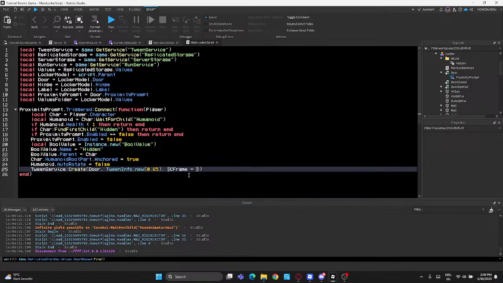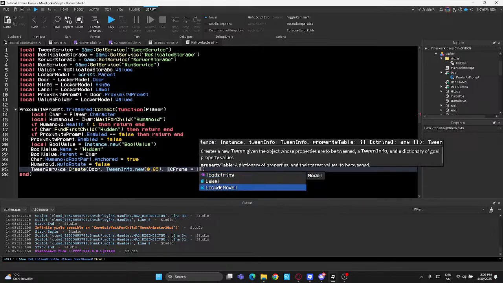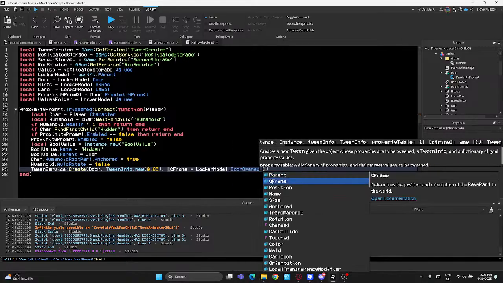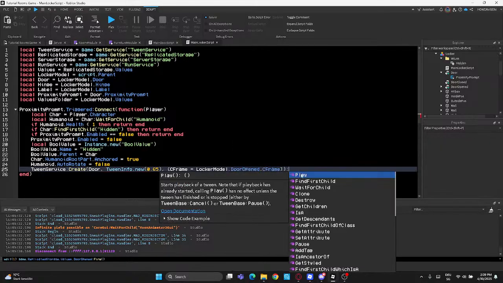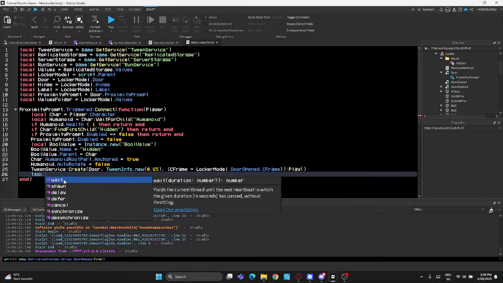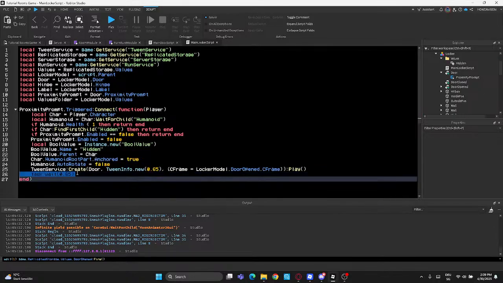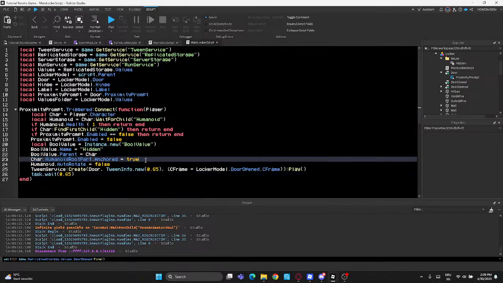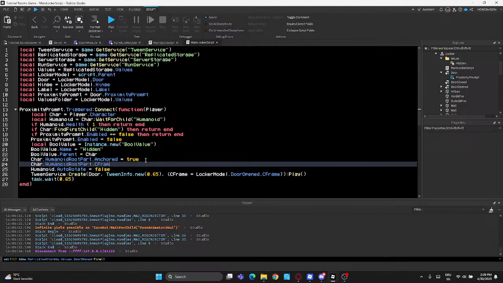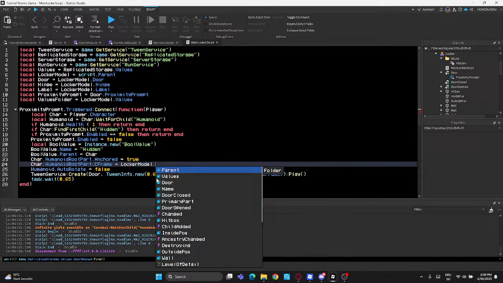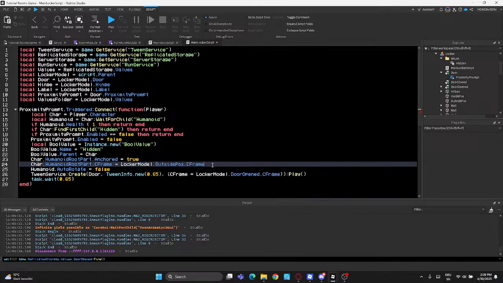Then you're gonna go to the locker model and then open it. Put it to the open CFrame. Then wait 0.65. We also want to put the CFrame of the primary part to the locker model's inside CFrame.